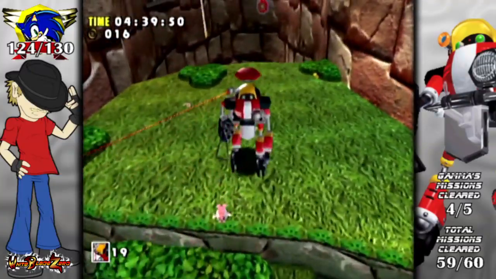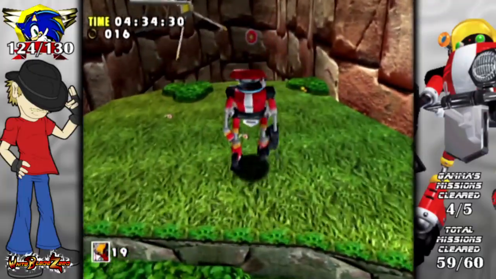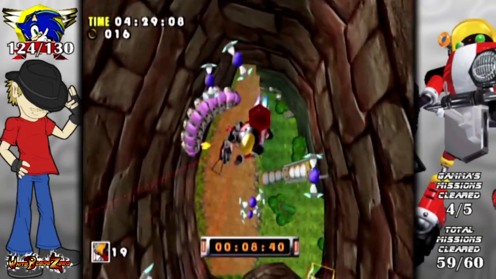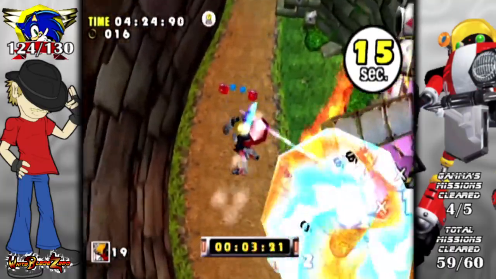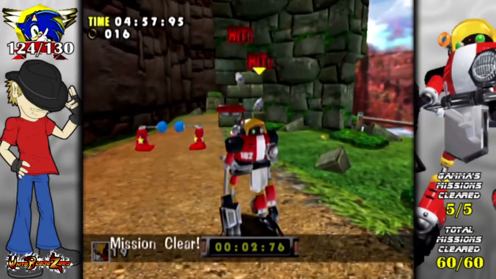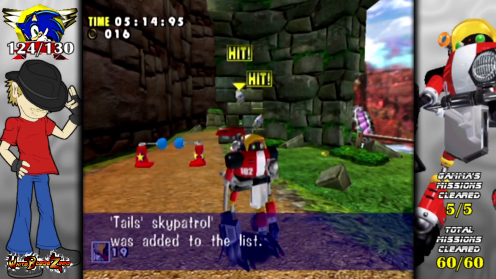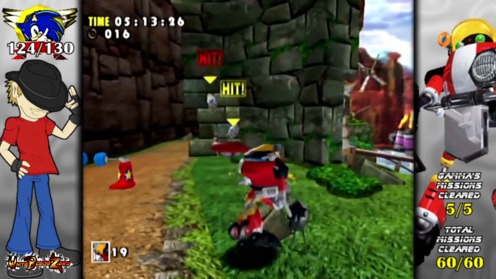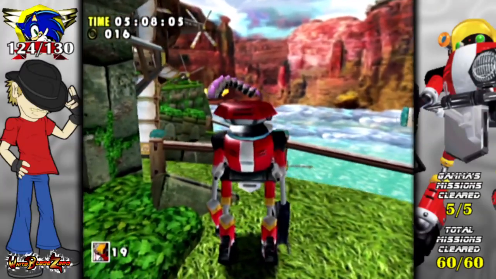Okay, there we go. That was kind of weird. Alright. So that's what happened. Alright, that did it. I thought that would take longer than I anticipated. But we got it. We got them all. And Tails Sky Patrol was added to the list. That means we have now... What is that bot doing? Okay, that was odd. It was doing something weird.